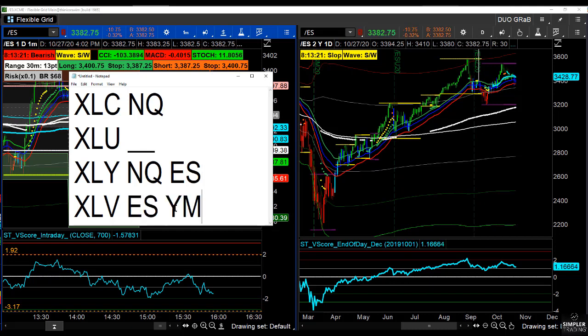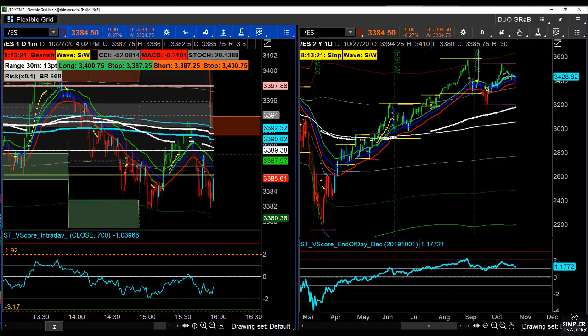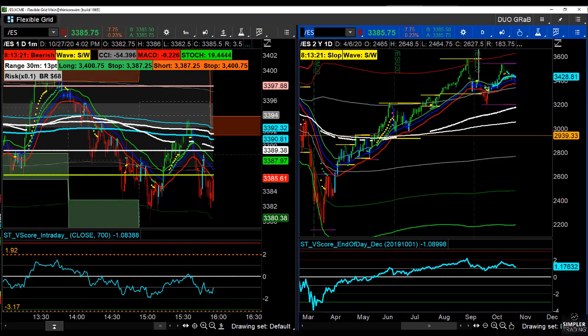So now I've got a pretty good idea of what's outperforming within each, right? Where I could see that if I wanted to play NQ or ES, I might actually be better off looking at XLY or XLV. If I want to play YM, I could keep an eye on XLV. Additionally, XLI and IYT have been very good outperformers. And then for the NQ, it seems XLC, right? So what we're doing is looking at index, sector, stock.